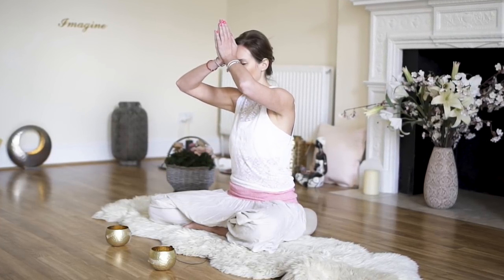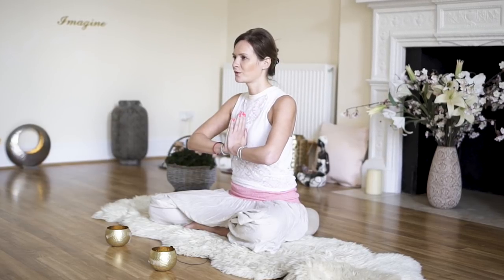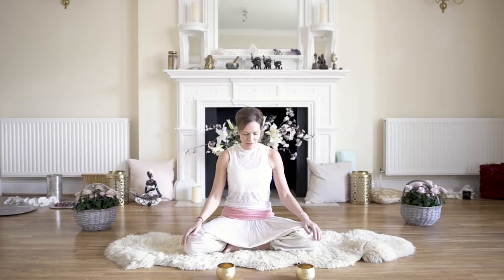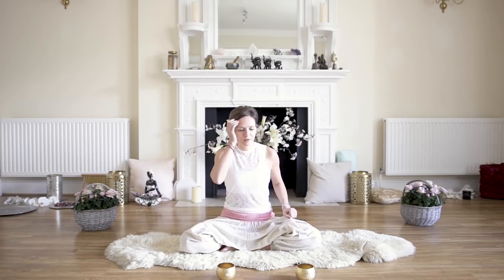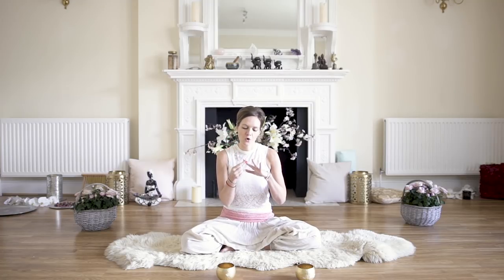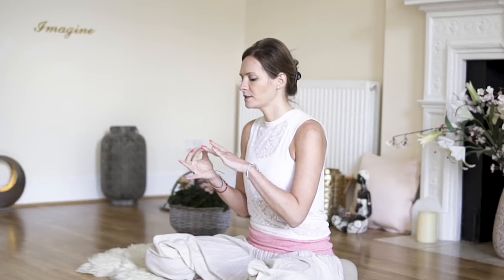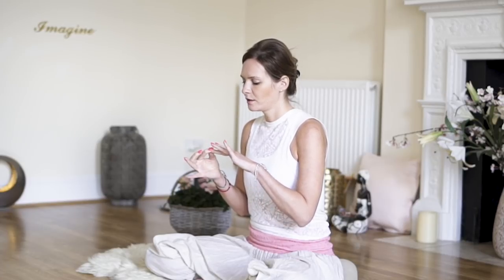Intention to stay calm and peaceful through the rest of our practice today. So we're gonna sit in easy pose. You're gonna bring the thumb and the index finger of the right hand, and you're gonna hold the middle finger of the left hand just above the knuckle. So squeezing with a nice pressure the sides of your nail.